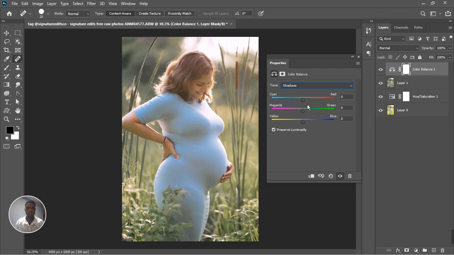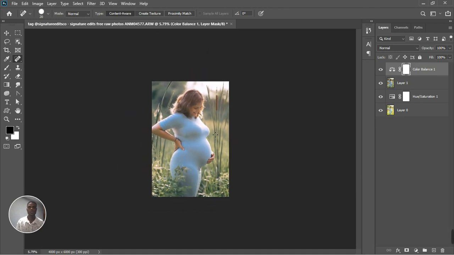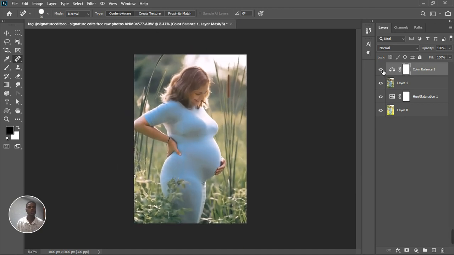Okay, so let's decrease the red. Okay, and then add in some blues. All right, so you can create more dramatic look. So from this to this, just stunning, right?